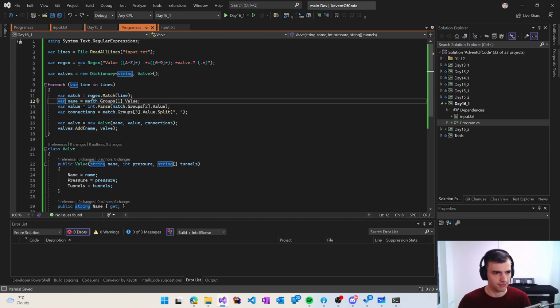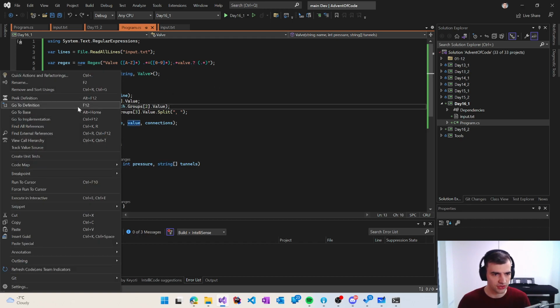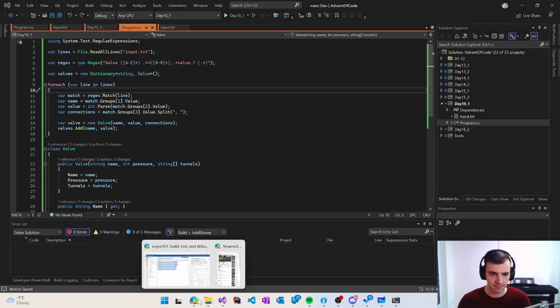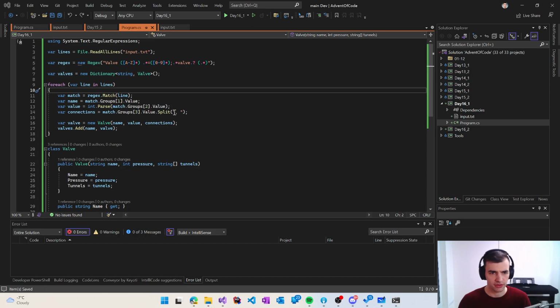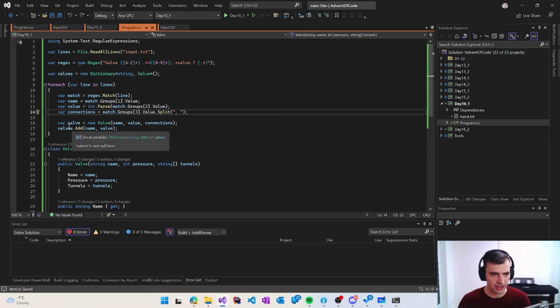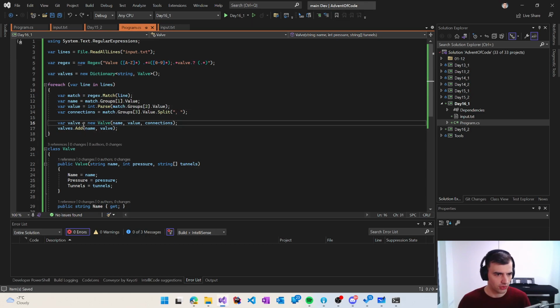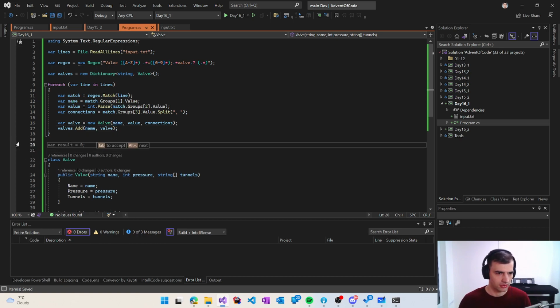It seems this Copilot has already seen this problem before, so the connections are there, separated by comma and space, so that's fine. And this should give us all we need. So let's see if this works. I will do just a console write line here so I can see what the valves contain.